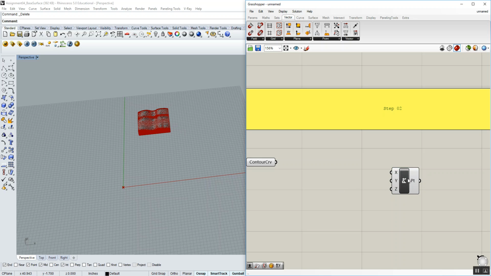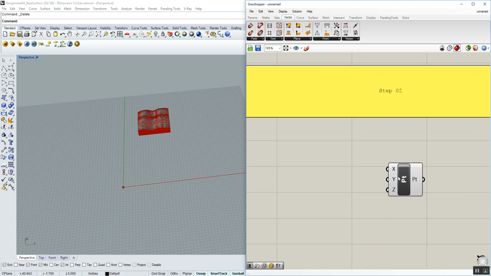So right now this component's already gray. It's one of the few components you drop in that's gray and ready to go to start with. The reason is it already has values stored inside of this x, y, and z, and they're all 0, 0, and 0. You'll also notice at the origin there's a red x that's representing that. Y and z can stay 0 because we're doing this along the x-axis. So we don't want any values in the y or the z. But we do want to change or add more values to the x.